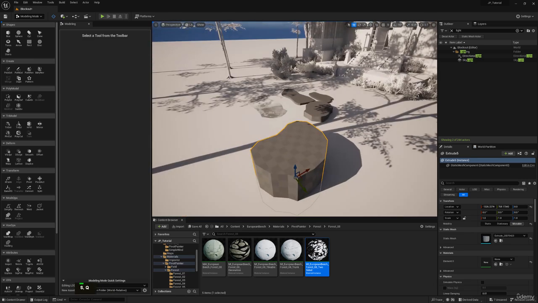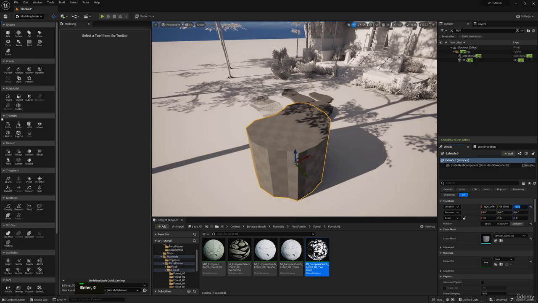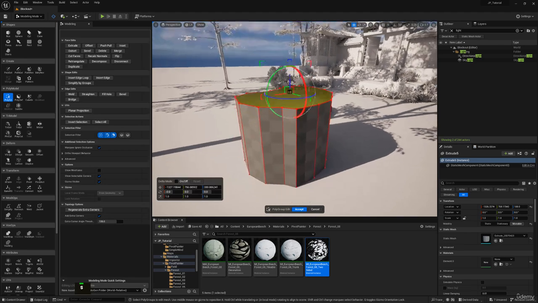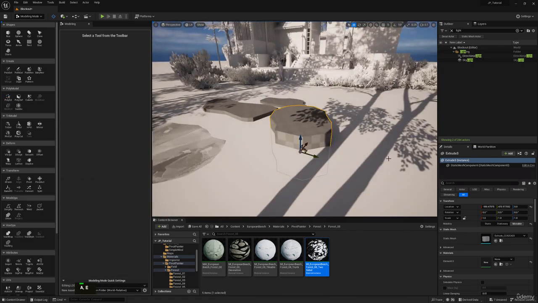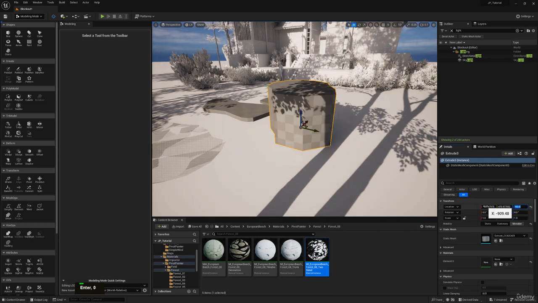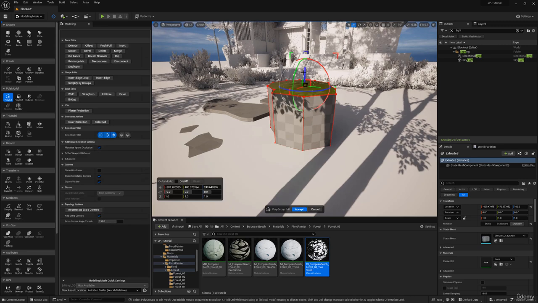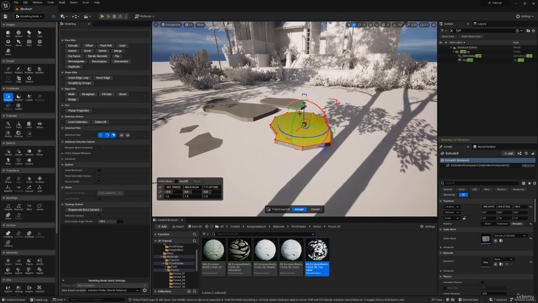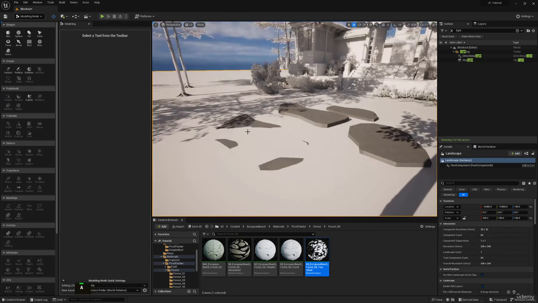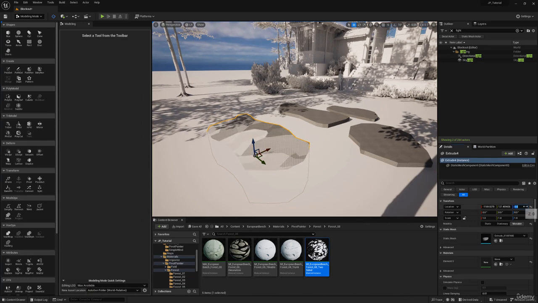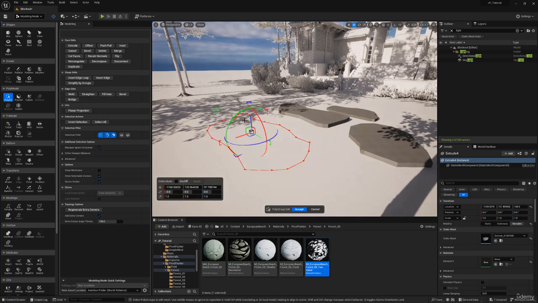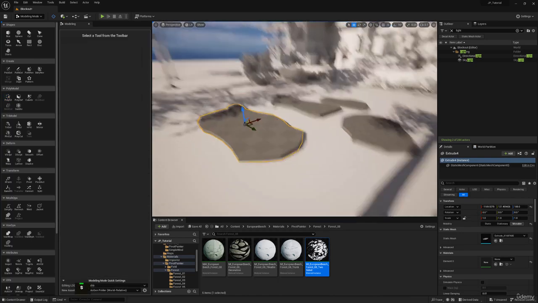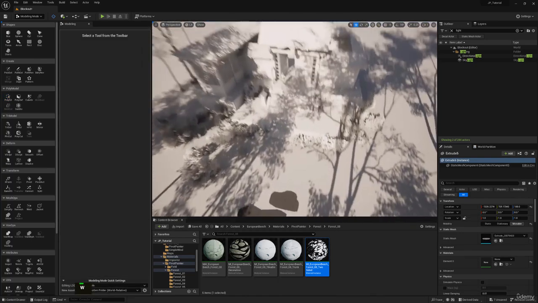So we got these. I'm just going to set them all to 100, and then go to my poly edit and push them down. This one also 100. Poly edit. Push it down. And let's push it down. There we go, that should do the trick. Okay, cool. Now let's have a look.